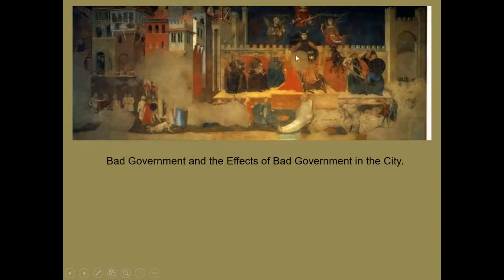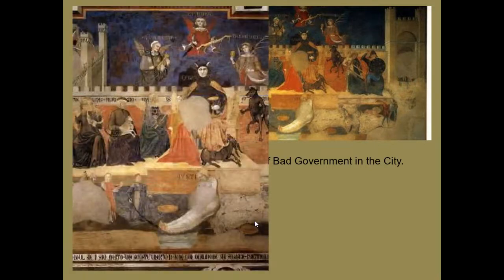And here's the bad government. You can really tell it's bad because there are people literally dying in the streets. The bad governor has a goat and a goat-hooved demon, and he is wearing a garment that shows his horns. So just in case you weren't sure, this is the effect of a bad government. Look at the buildings falling apart in the background. Every detail is absolutely spot on and also kind of funny.